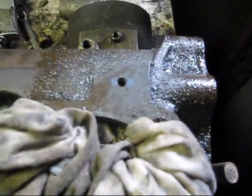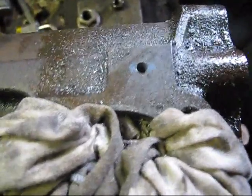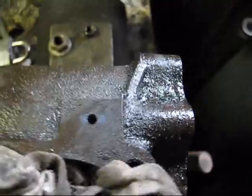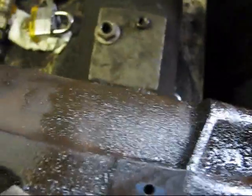Okay, I just got the hole drilled. You can tell when you hit the void, because this drill bit will just sink.